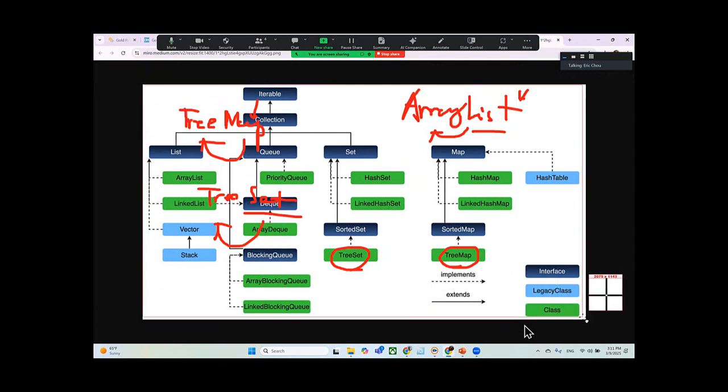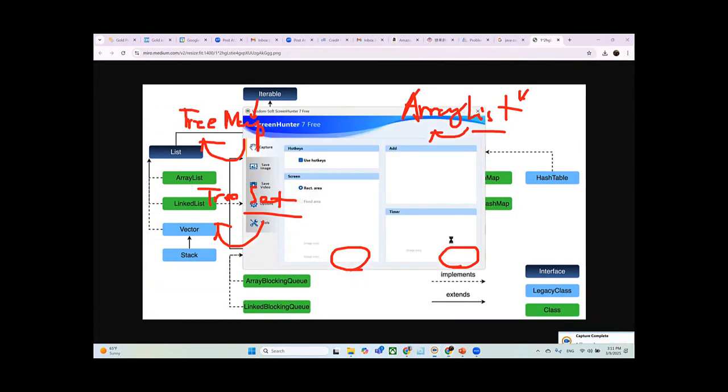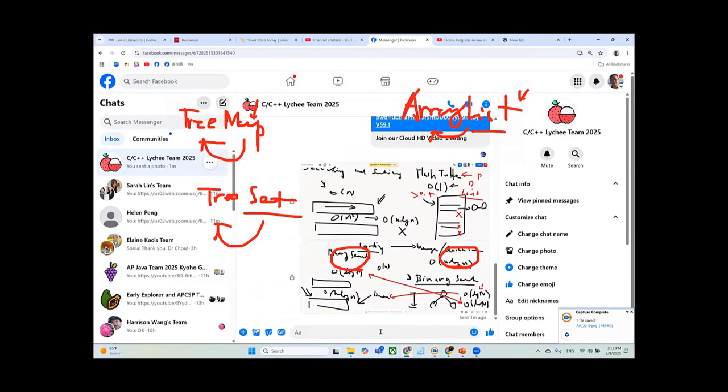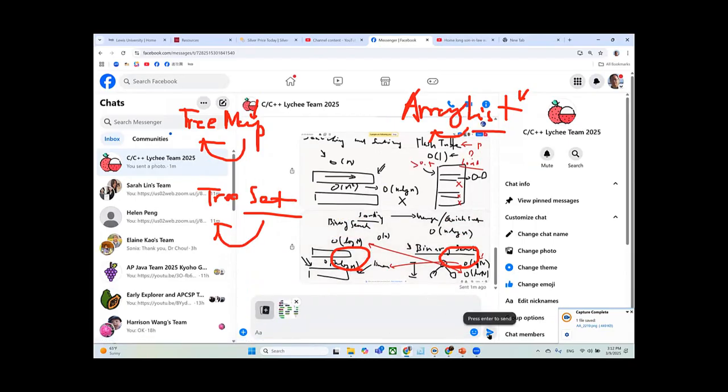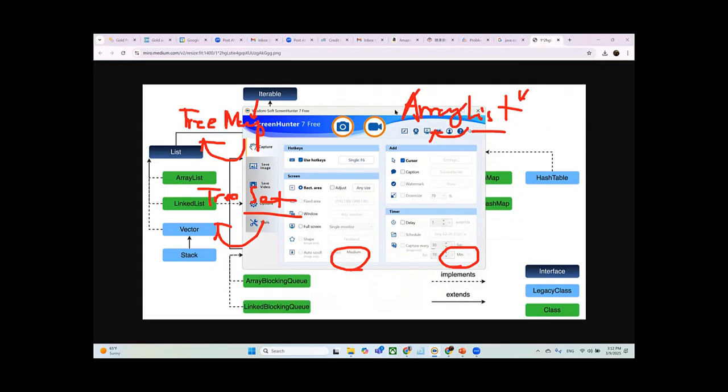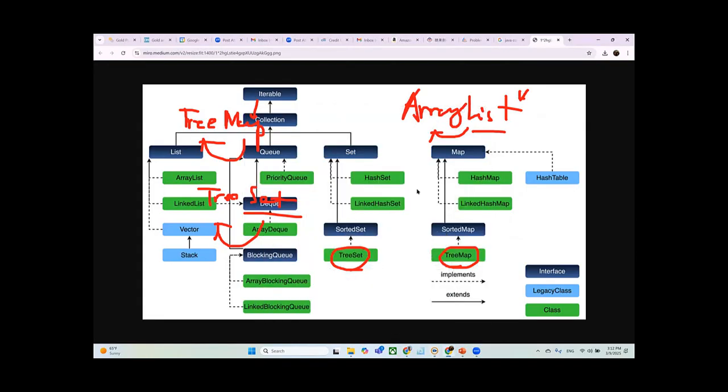Of course, today we are teaching you C++, and we will build a tree. The purpose of C++ is to build a tree from scratch. You build your own tree, but you need to know that in Java we have tree map and tree set you can use. Adding a new element to the tree map is order of log n time, and searching on the tree map is also order of log n time.